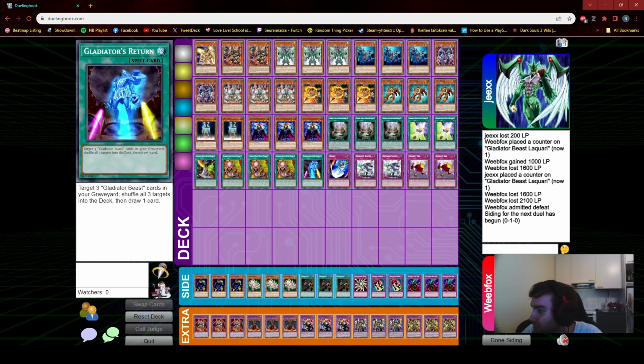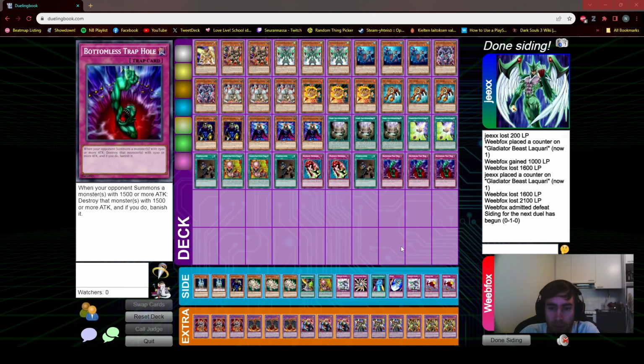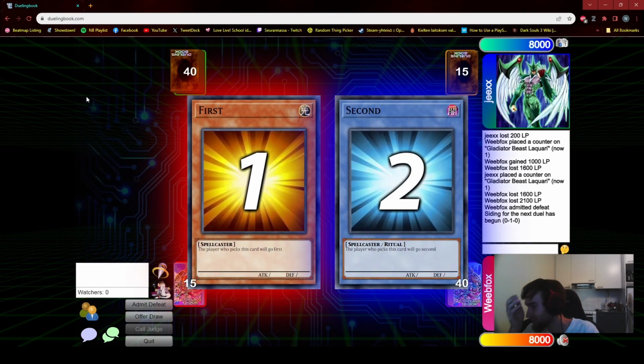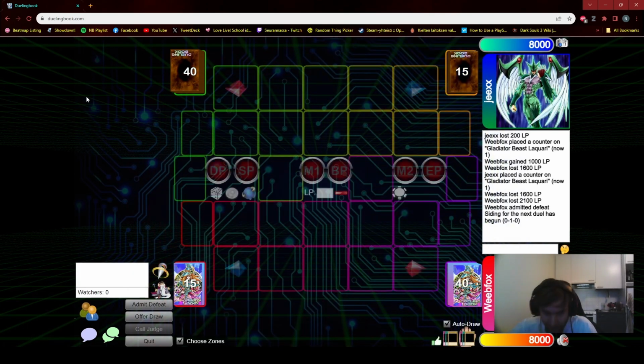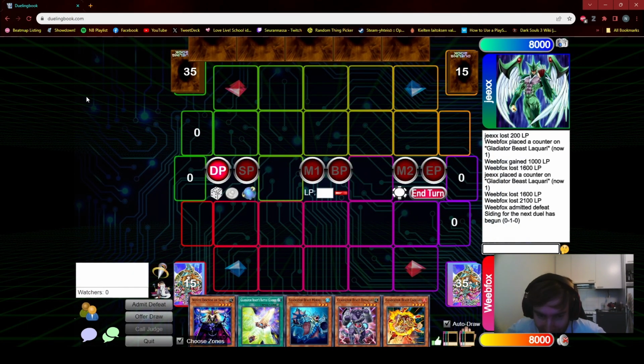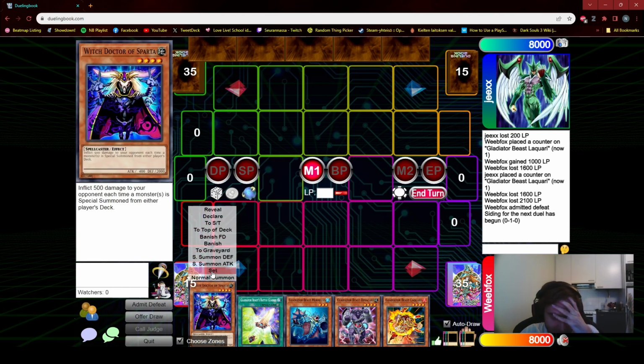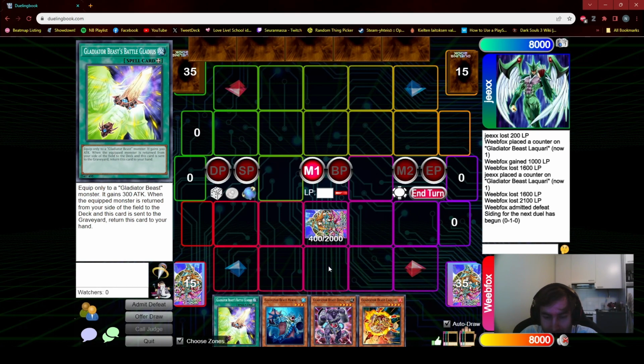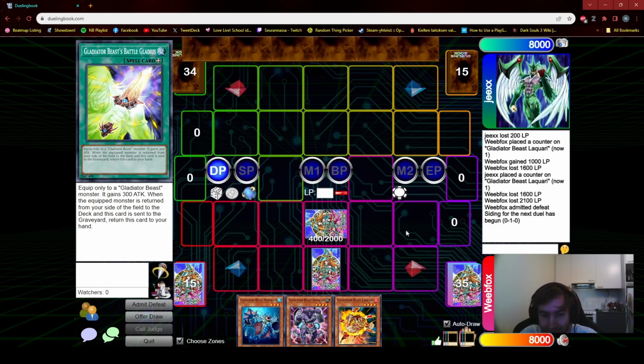But yeah, let's go side for game 2. A lot of changes here. Surprise, surprise. Siding into some actually good cards, and hopefully we don't open as bricky of a hand this time around. It's time for the triple Confiscation turn 1. It's something actually different that you've never seen before. I'll set a monster. And I'll set a back row and pass. Well, normal summon Drillroid.